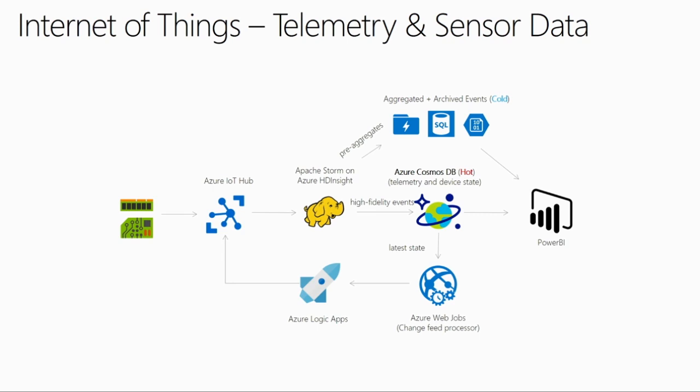And so what you typically will do is you'll have messages coming in through something like IoT Hub. IoT Hub is not only just a nice message buffer for IoT devices, but it also establishes a two-way communication channel back to the device so that you can actually control the device. From here, as this comes in, you can process this using a stream processor where you can put aggregates into a cold store for archival or for powering a real-time analytics dashboard, while the raw telemetry comes into Cosmos DB.